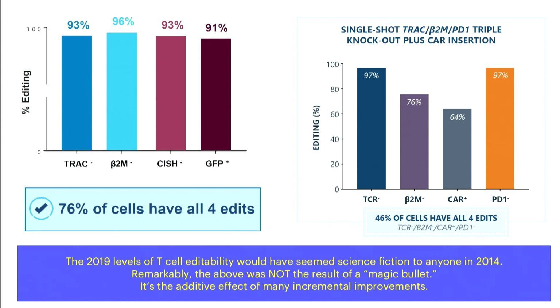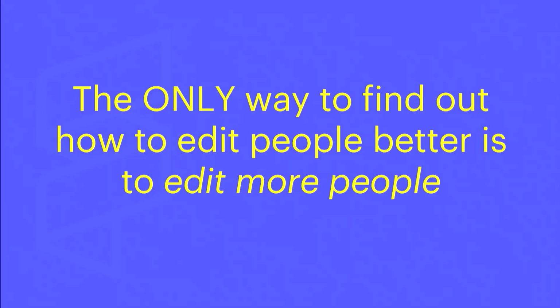Now what? And now begins the real deep challenge. If you speak with any person who has ever filed an IND with the FDA or filed with the EMA, or anyone who has looked at early stage clinical data, they will say to you that the only way to find out how to edit people better is to edit more people. There are fundamental questions about safety, efficacy, biodistribution, and dosing that you cannot establish in any preclinical model of efficacy and safety, and thus the only route forward is to advance more CRISPR therapies to first-in-human trials safely, ethically, and effectively, of course. But that's the only way forward.